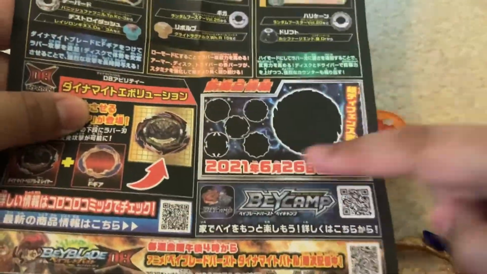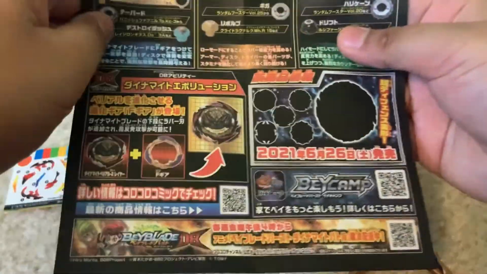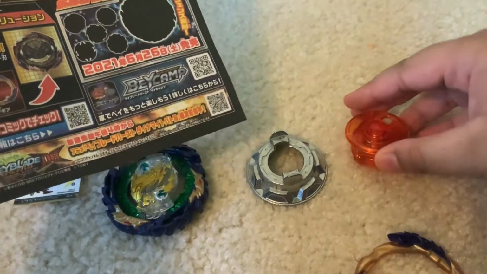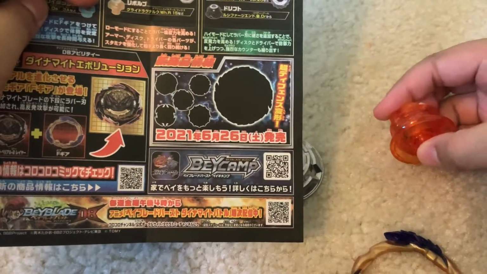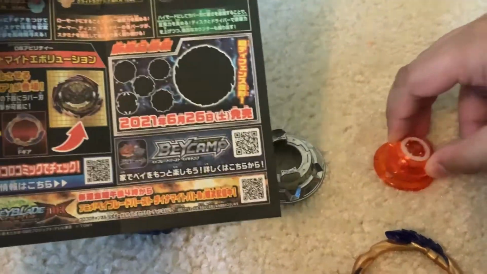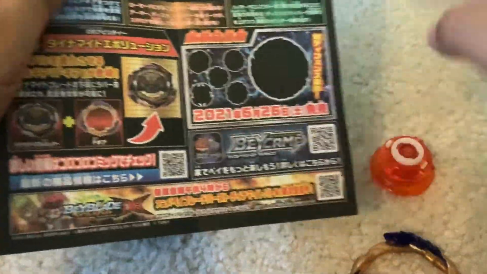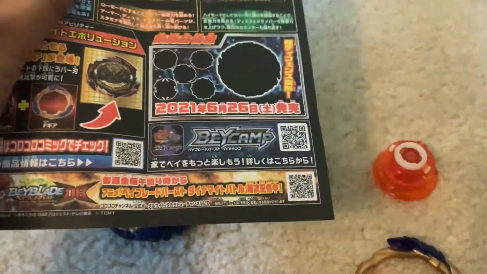Next up is Random Booster Volume 6 with Roar Bahamut. That's actually already out, so it's not really new news, but for some people it's new news. Roar Bahamut. If you guys didn't see my season 6 video, I basically explained about Roar Bahamut.